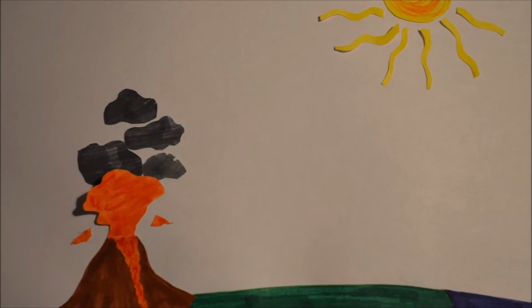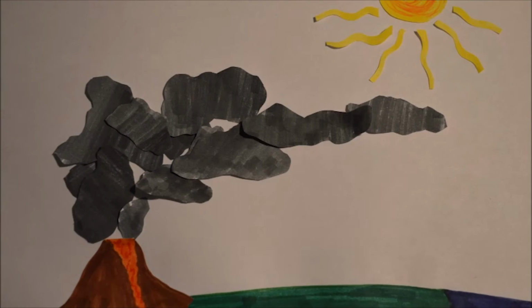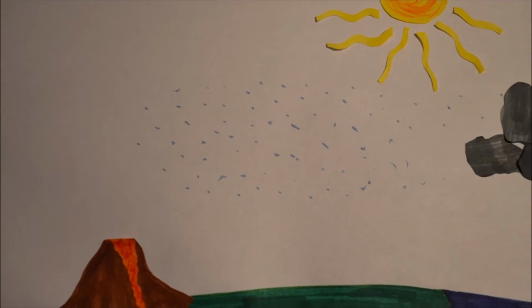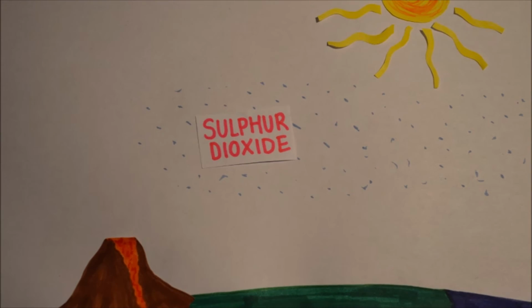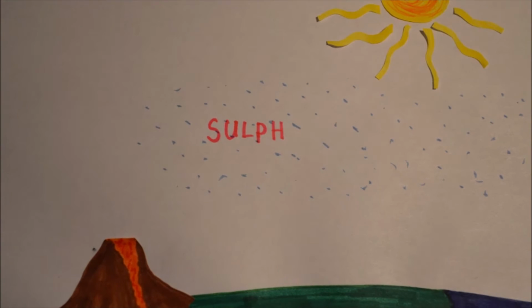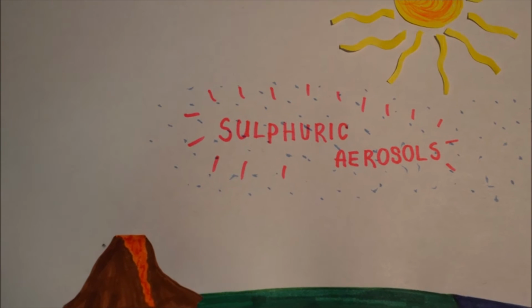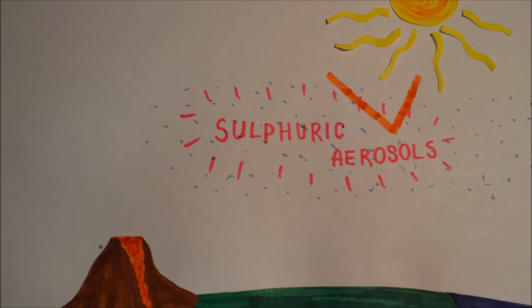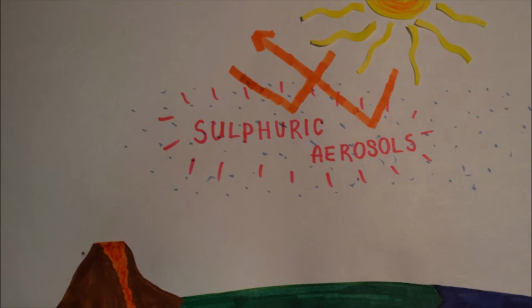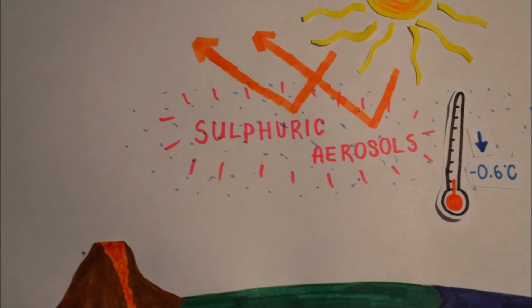How long was the ash in the atmosphere for? The eruption released 20 million tonnes of sulphur dioxide 12 miles high into the atmosphere, which combined with oxygen to form sulphuric aerosols, which can stay in the atmosphere for years after an eruption. In this case, the aerosol cloud circled the globe for 3 weeks after the eruption, and the aerosol particles were still found to be present in the stratosphere 4 years after the initial eruption. No clouds form in the stratosphere, meaning the aerosol particles linger and deflect incoming solar radiation, leading to global cooling. Over the 15 months succeeding the eruption, scientists recorded a 0.6 degree fall in average global temperatures.